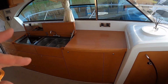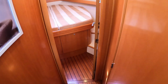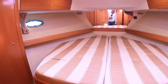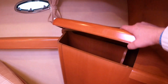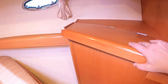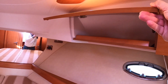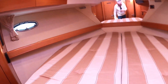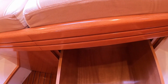And then if we go on down from here, because they've put the galley up in the saloon, it means that everything on the lower deck is accommodation, and for a 12-metre boat, it's pretty impressive. So there's a passageway down through. Right at the front then is the master cabin. Again, that light wood just brightens the whole thing up. I think it's great. What have we got? There's storage in places like this, which is pretty good size. TV in here. This is storage up in behind, like so. And around that side, and there's a big wardrobe as well, of course, but there's also massive drawers I found under the bed, so you're not short of places to put things.